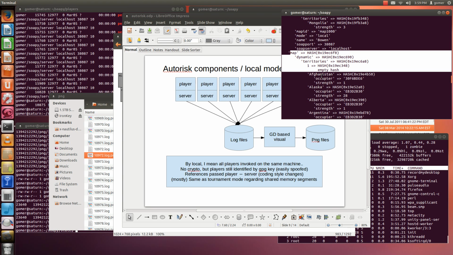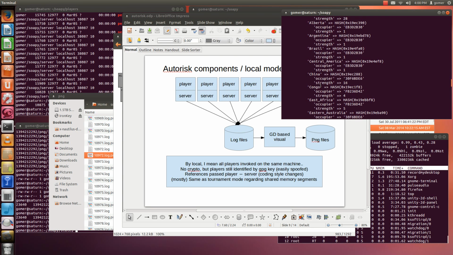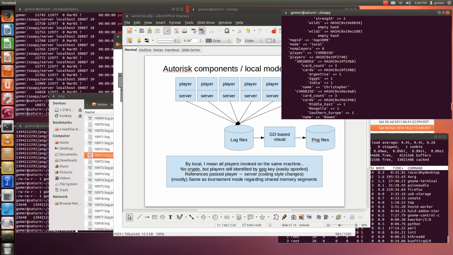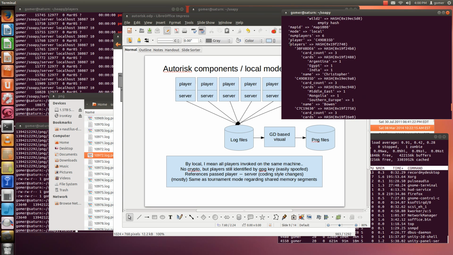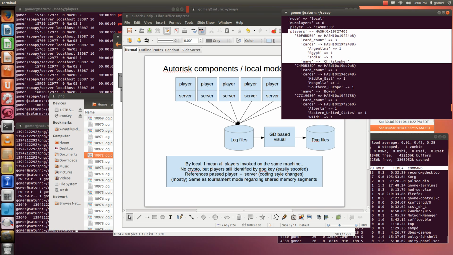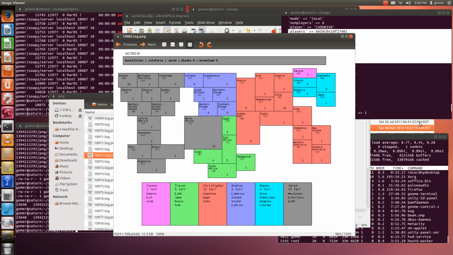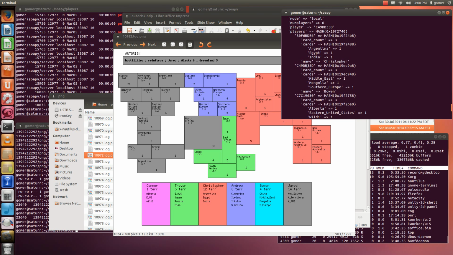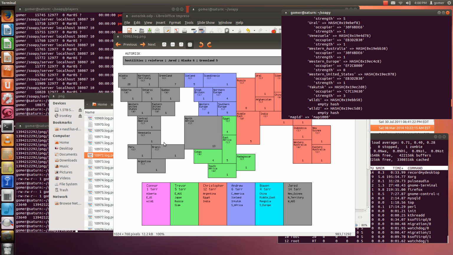Of course, it doesn't need to know all that static information, so it just stores the occupier and how many troops are on each territory. And from this player's hash, that's the bottom, that's where you would get the information for this bottom part of the PNG. It has how many cards, what cards, and of course the script adds up all of the territories that a given occupier has.